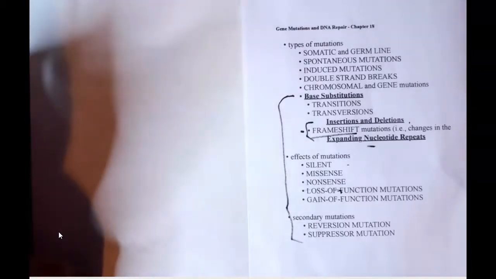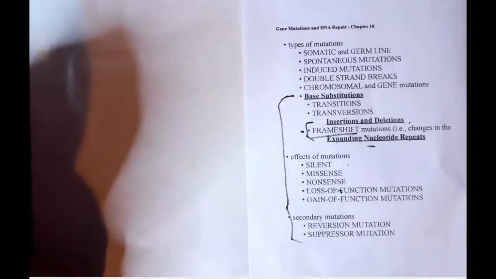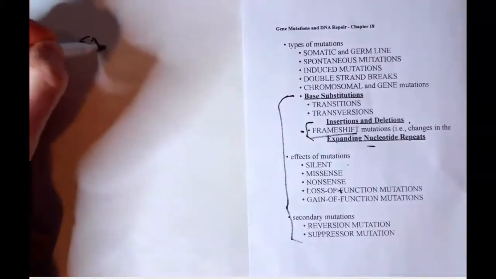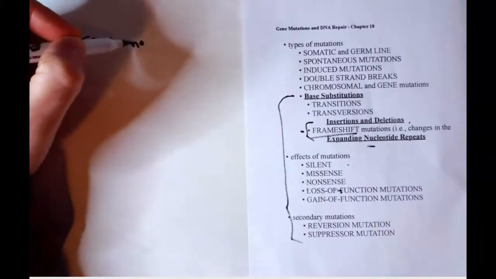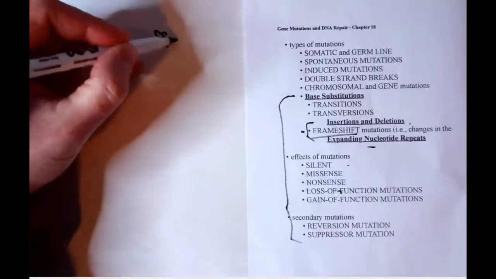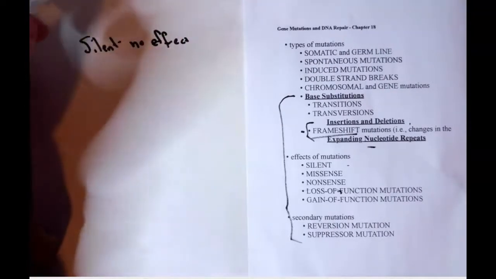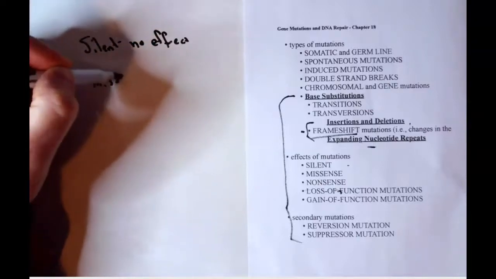Again, all those are types of mutations. Now we move on to the effects of the mutations. And this is where things get interesting and we start to pull material together here from everything in this video, everything in the lecture. So we have silent mutations, missense mutations, and nonsense mutations. Let's focus on those three first. So a silent mutation has no effect at all on the protein that we're making. No effect whatsoever.